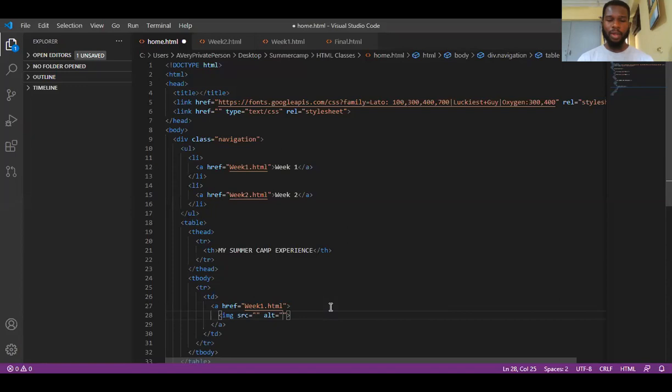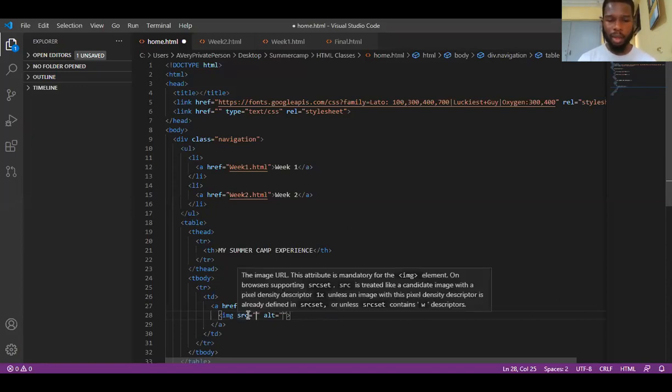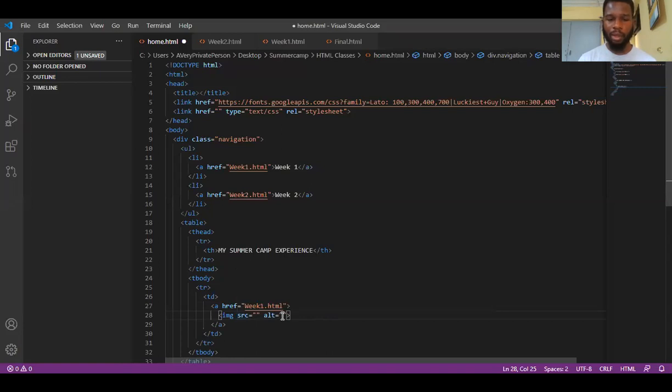Now we can see src attributes and alt attributes. Inside src, you are going to type pastry.jpg.